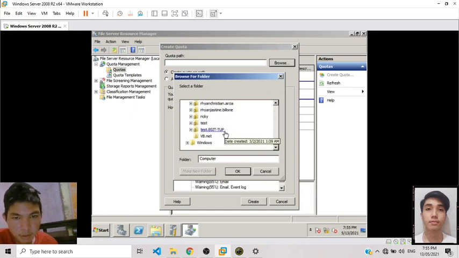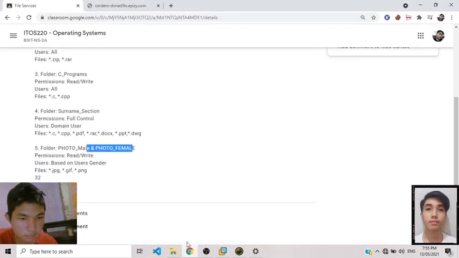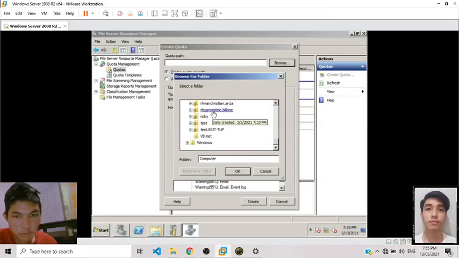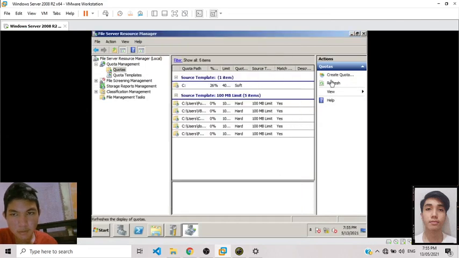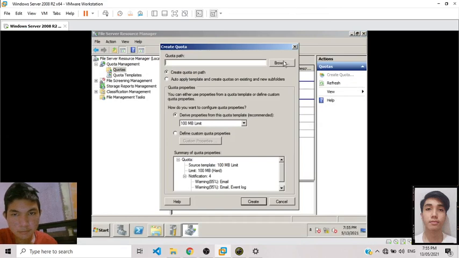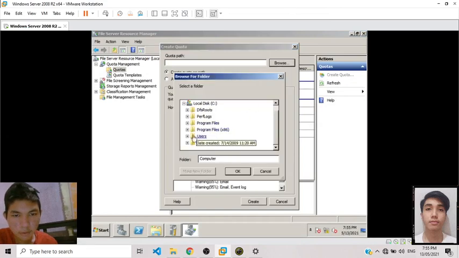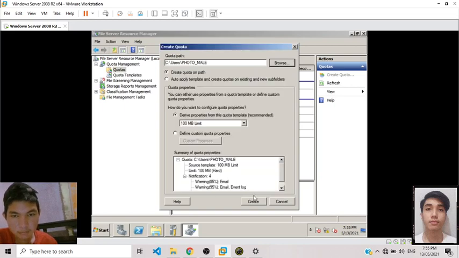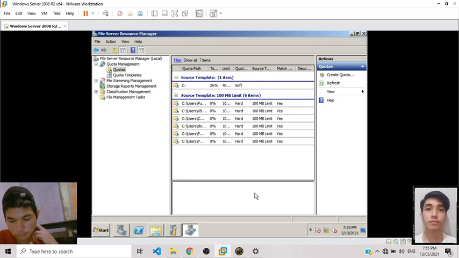Users, then photo male and photo female. So now we already created a quota.